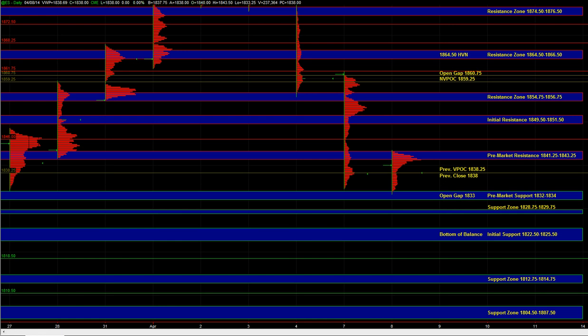So at that point, heading into the next zone below 22.5, the market would be quite stretched and overextended. So that can again result in a bounce right on the day time frame. Bigger picture, we may still be heading lower, but on the day time frame, 12.75 to 14.75 can result in an 8 to 10 point bounce. So we'll keep that in mind if we actually get all the way down there.